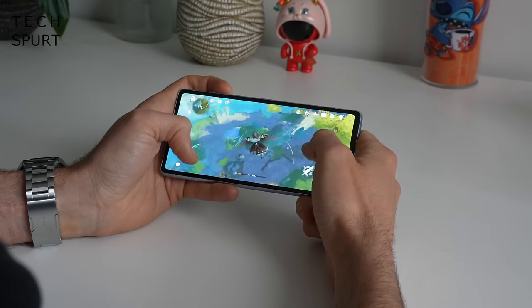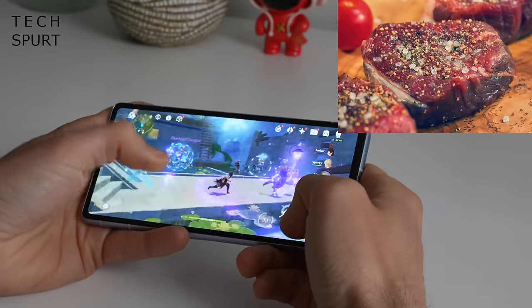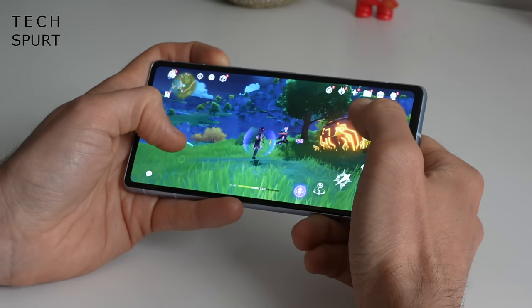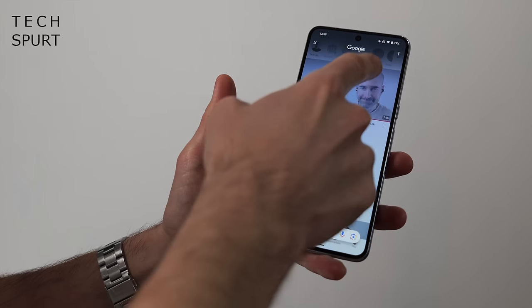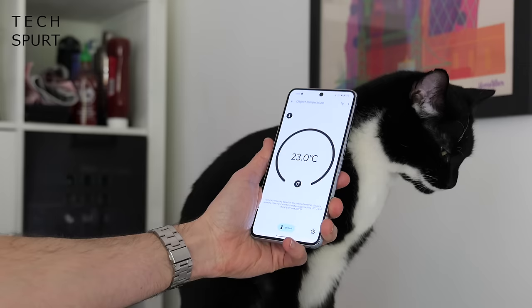And as usual, this wallet-friendly Pixel should sport the same brains as the previous flagship pair, namely Google's Tensor G3, likely backed here by 8GB of RAM. In terms of sheer beefiness, the G3 isn't exactly a fine fillet steak — it's more like a spam sandwich. You can expect the Pixel 8a to play stuff like Genshin Impact without absolutely breaking, although if you max out the graphics settings you can expect to see the occasional stumble and splutter. The main advantage of that Tensor chipset is of course all of the lovely AI shenanigans — stuff like recording transcriptions, summarisation, and Circle to Search. Basically you can expect everything found on those pricey flagships minus the Pixel 8 Pro exclusive stuff like Video Boost. And don't expect the Pixel 8a to come with a built-in thermometer.